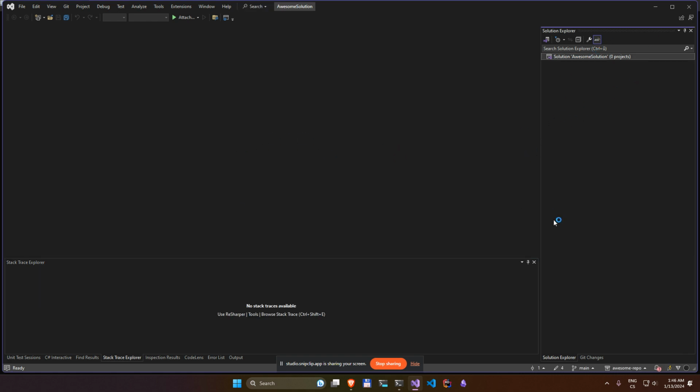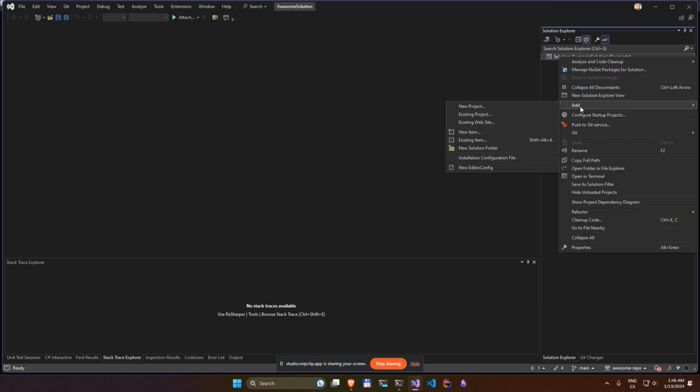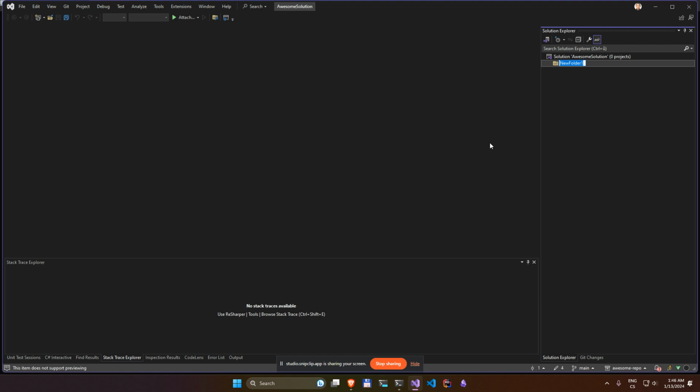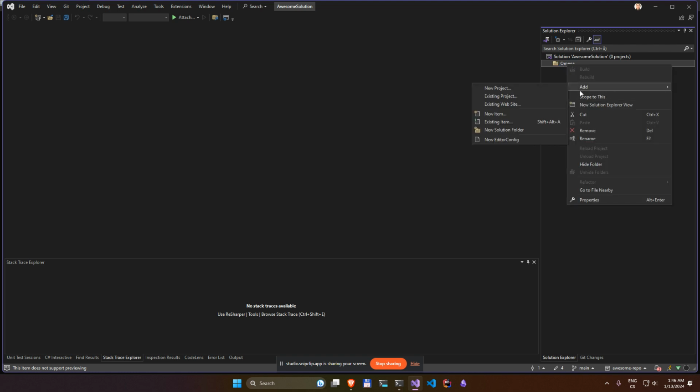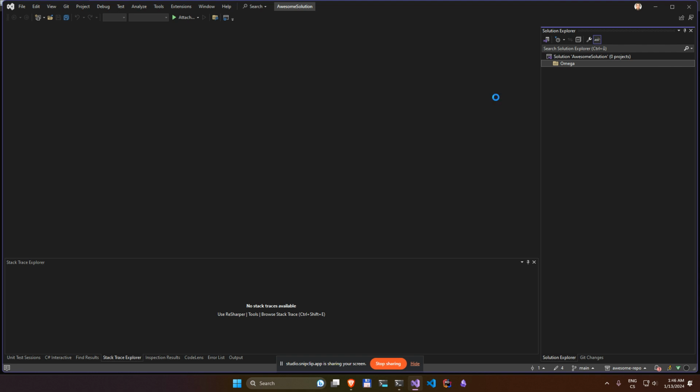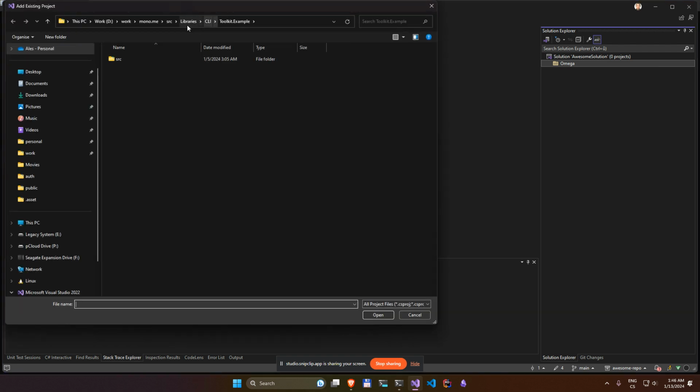As you can see, the solution is empty, and now it's up to me how I will structure it. For me, it makes sense to create the same structure like we have in the repo itself. Then I will add Omega here as a virtual directory, and in the directory, I will add an existing project.